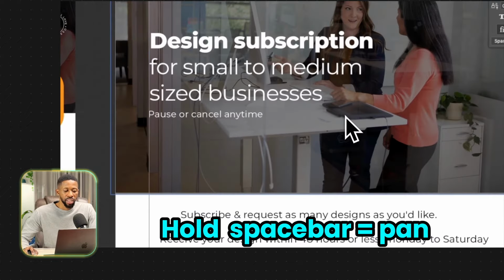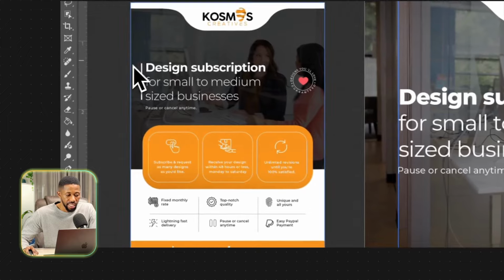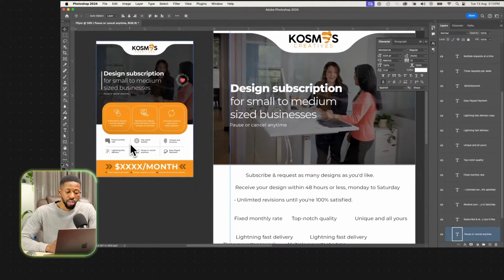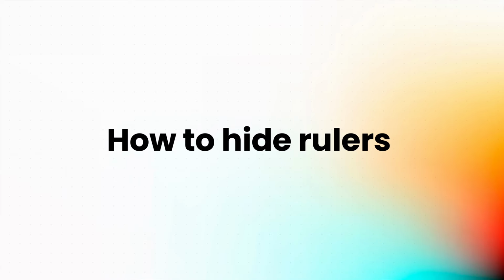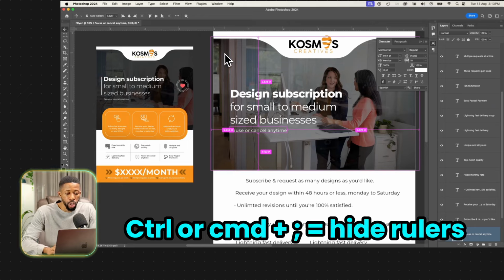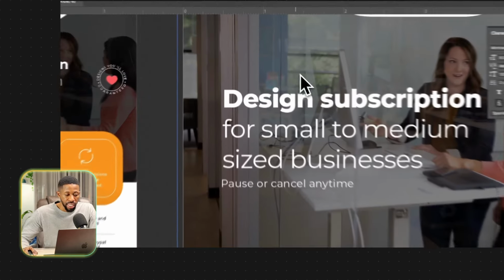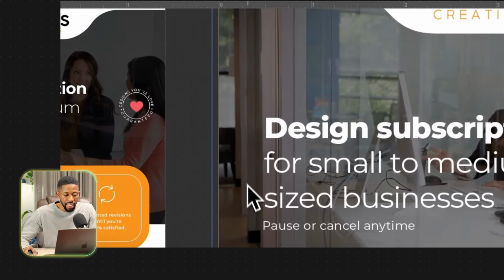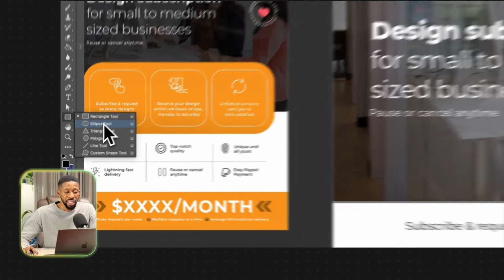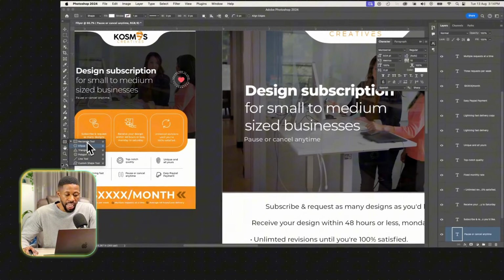The next key thing I want us to create is this line here. The purpose of this line is called anchoring. We use that to anchor this text. To hide these rulers, you use Command semicolon. It's Command semicolon to hide the rulers that you just brought in. I'm going to zoom in a little bit and just draw a line here. To do that, you can use the line tool or the rectangle tool, they all work. And the psychology here is that you don't want the line to be too big, you don't want it to be too light.